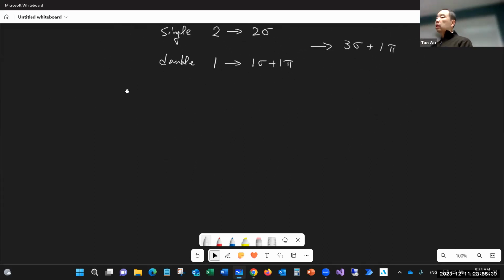Then let me give you one complicated example. Okay, so now this is acetic acid. How many sigma bonds and how many pi bonds are in this compound? Well, then you just need to count. How many single bonds do we have? How many double bonds do we have? Single bonds mean sigma, one each. Double bonds mean one sigma, one pi. Then generally you can figure out how many sigma and how many pi are shown over here, right?